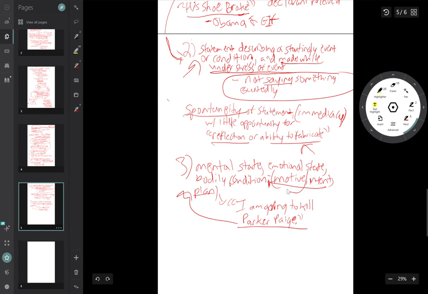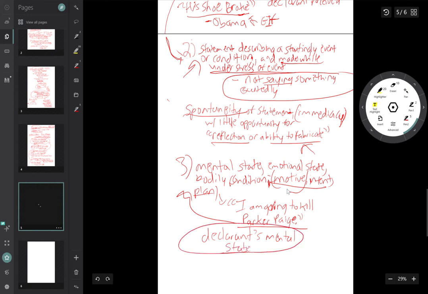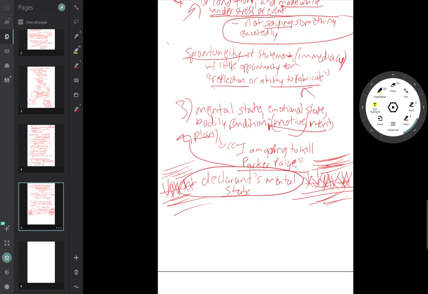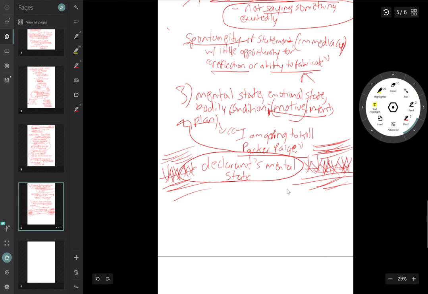Now, a few things about this. It has to be the declarant's mental state. The declarant cannot simply talk. I'm going to star this to infinity because people, Lord have mercy, we talk about bad teams. They don't get this distinction. It's very important. That's a big caveat. Y'all with me? Stay with me. I know it's been long, and I want to be done too, but I got to make this plain upon tables. The declarant has to make a statement about his own or her own mental state. It can't just be person A describes person B's mental state.